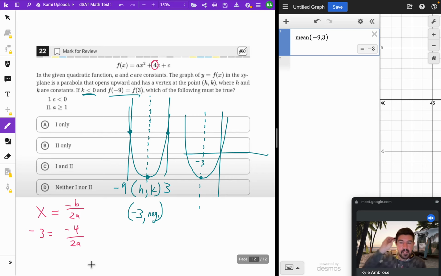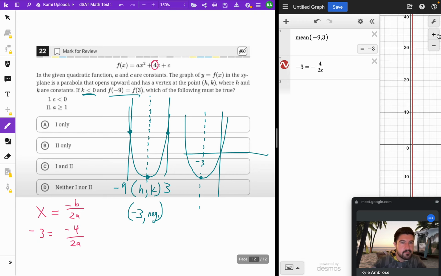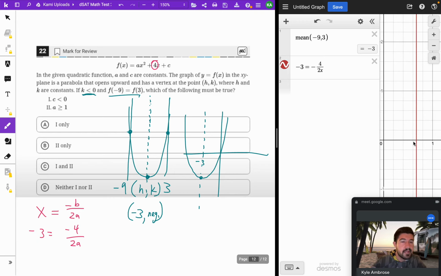And if you solve this for A, we can even use Desmos now. Let's just call A x, so Desmos solves it for us. What do we get? We could see, this is a pain, but A is clearly less than 1, right? So A is, I guess we could just solve it here. So we get the exact answer. Multiply by 2A, multiply by 2A, and we get negative 6A equals negative 4. Divide by negative 6, and A reduces to 2/3, which is what that is over there. So A is 2/3, so is A greater than or equal to 1?